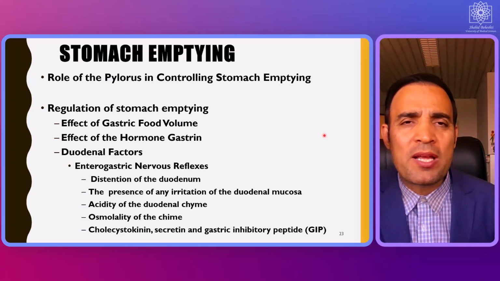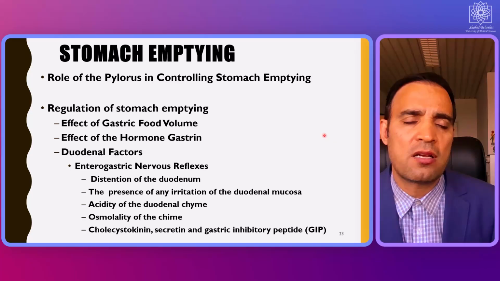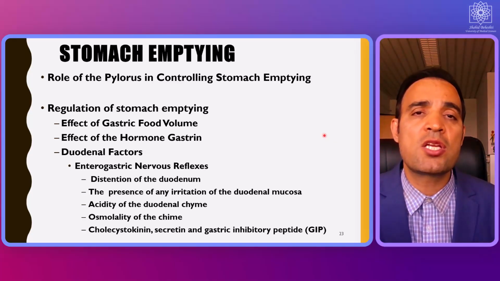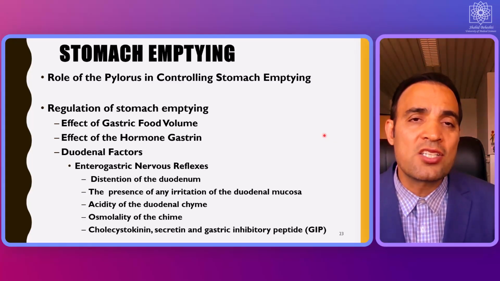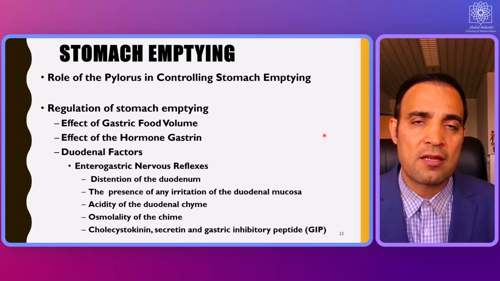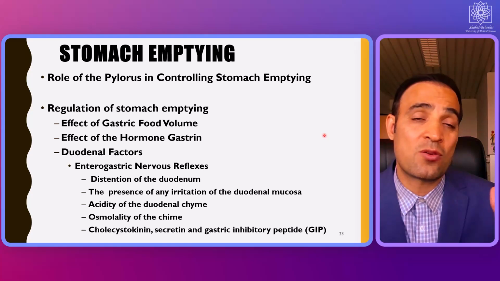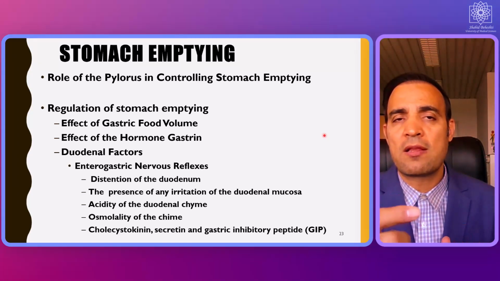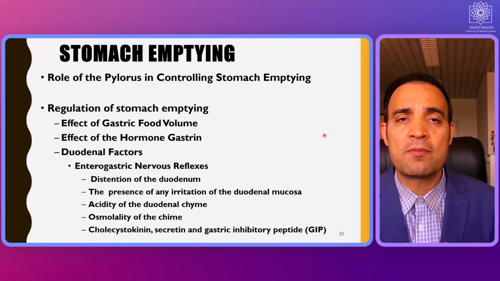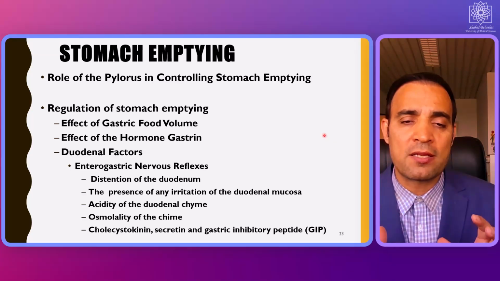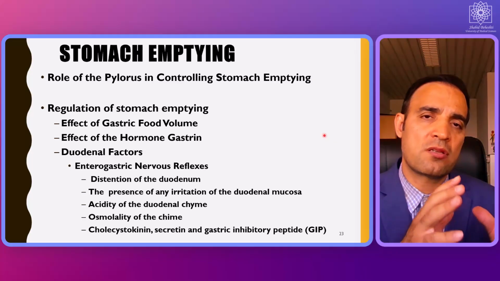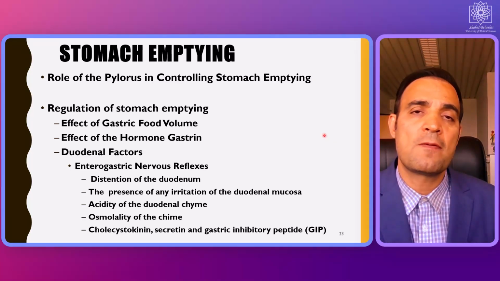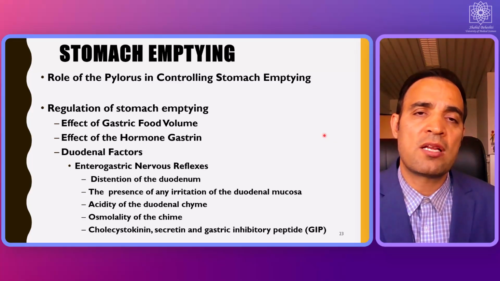And you know that our brain also affects the gastric motility. And I will tell you about the regulation of gastric secretion in another section, how the cephalic phase also affects the stomach function. But for here, you should know that gastric emptying, stomach emptying, is completely dependent on the factors inside the stomach and outside in the duodenum, and these are nervous and endocrine mechanisms.